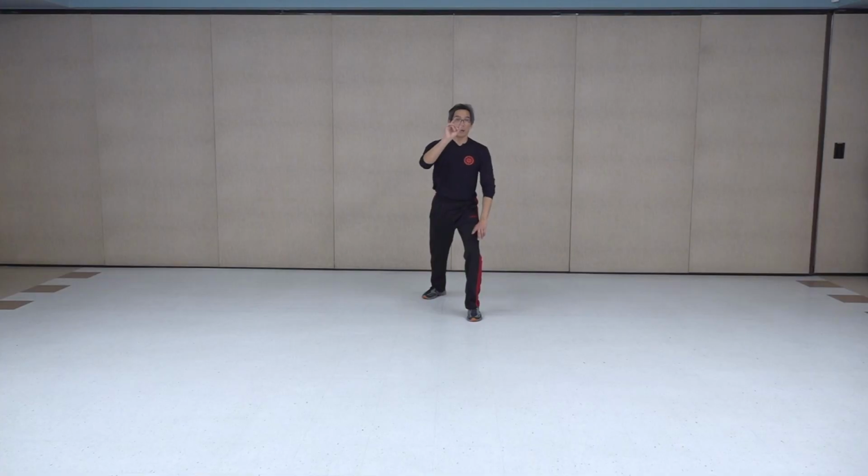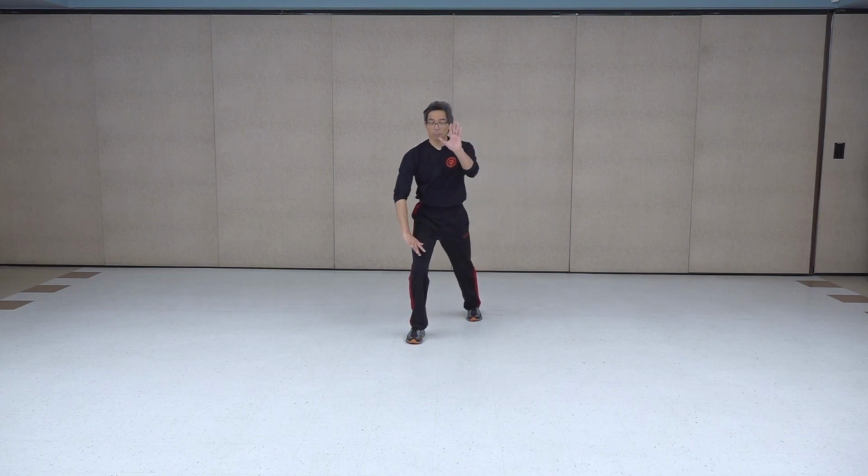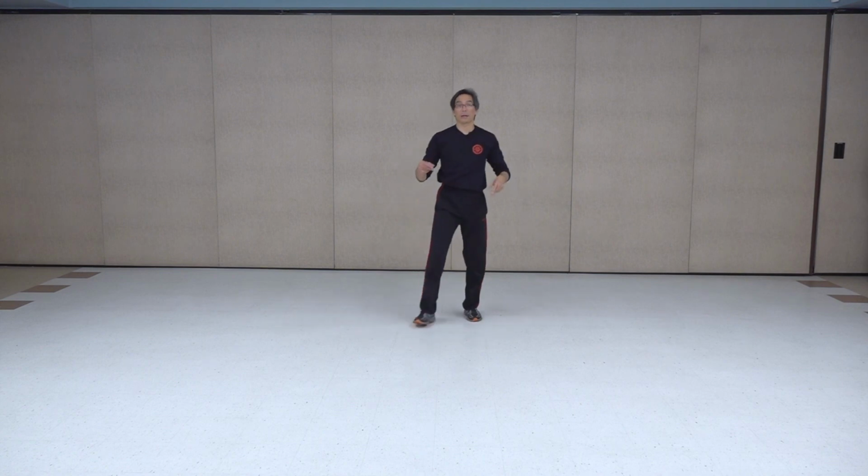Okay, that was the same movement that we did a minute ago where we were just coming back and forth. We're just moving forward now. And now, if you go back, this is the same movement that we did the very first time. As your left leg comes in, your left hand comes across, your right elbow bends. And then as your left leg steps forward, your right hand pushes and your left hand brushes the knee. Very good, and relax. And so that is that stepping forward pattern.